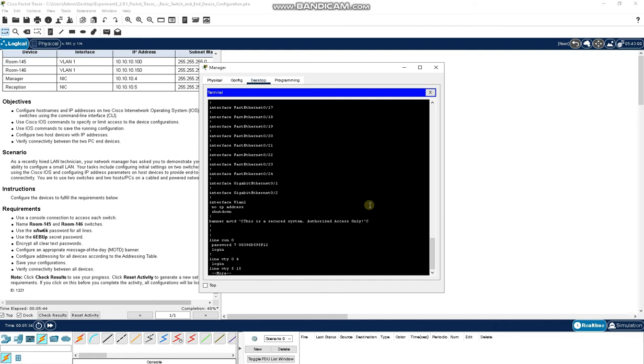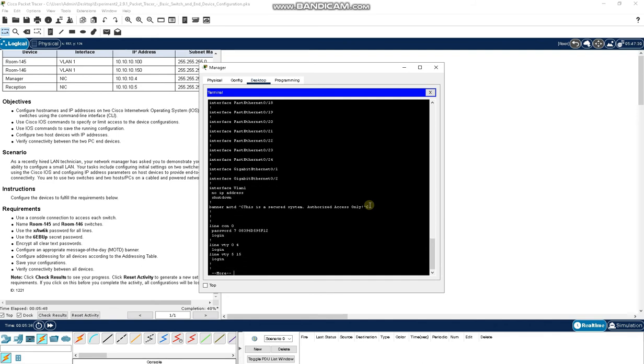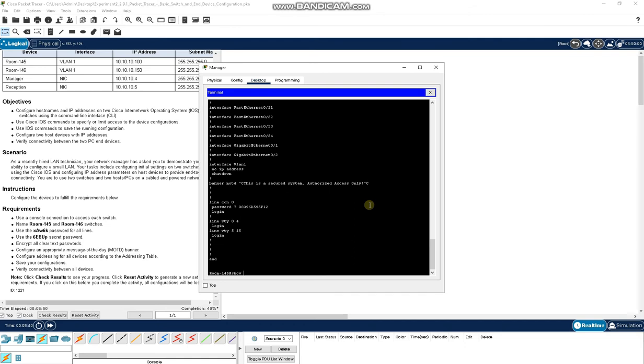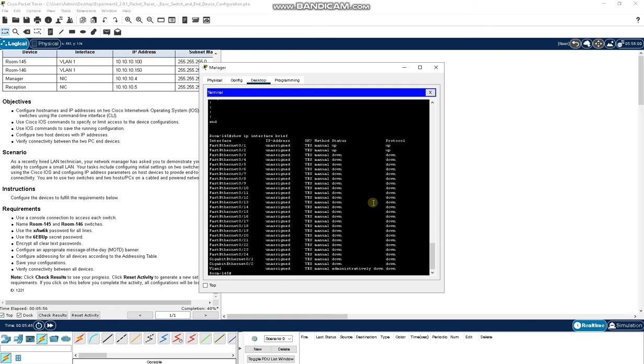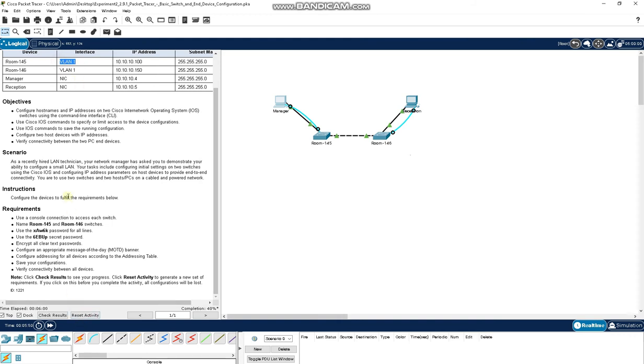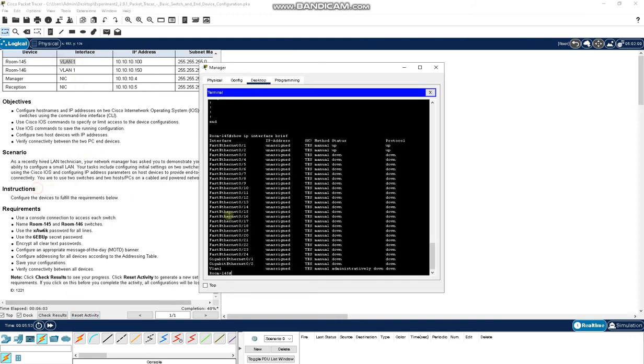So, let's check the connection. Show ip interface brief. Its VLAN 1, which is this, is administratively down, so we need to bring it up.